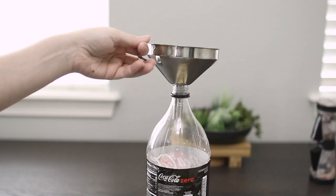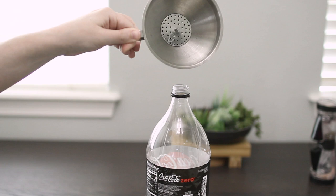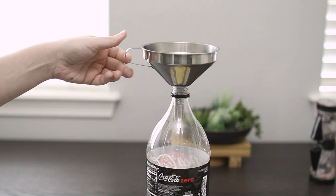I grew up in southeast Texas so fried foods are part of my heritage — we try not to do it very often and we have an air fryer now — but when we do fry or make burger patties or bacon, finding what to do with the grease was a hassle. We used to try to balance-pour it into a large container but it would still drain around the container and get into the sink. So I found this little metal funnel that works with any two-liter bottle. It also sifts out any food pieces that fall into it. It's made that whole process so much easier and keeps you from destroying your plumbing.